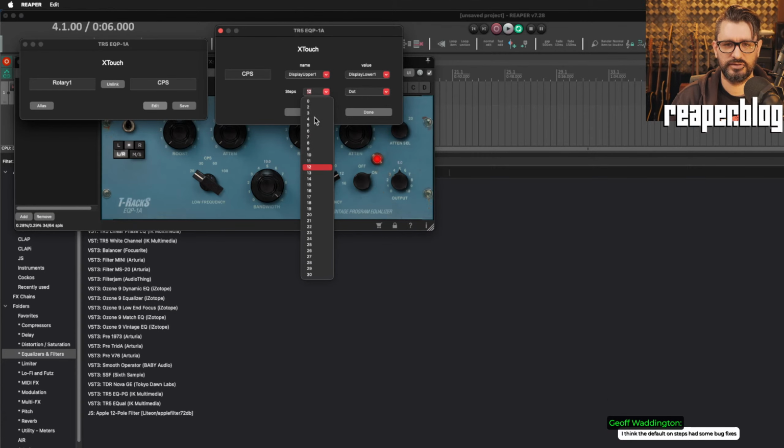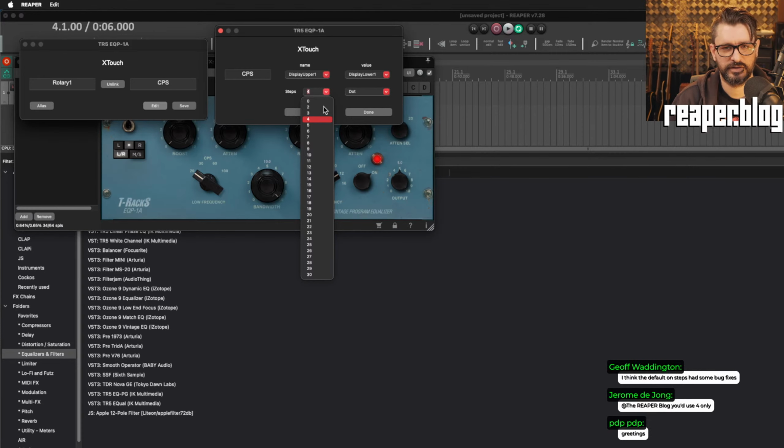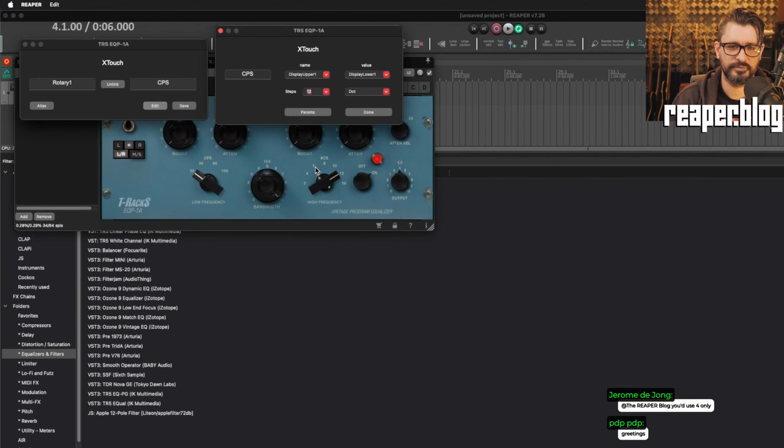You could set this to just 4, and it moves much quicker. It's a little harder to hit those ones in the middle. So I usually double the amount of parameters or triple them. So if it's like a toggle and I want to be able to do a full turn, I mean a toggle would be set to 2, but you might actually want to set it to 4 or 8, depending on how much movement you want to do on your wrist to make that happen.